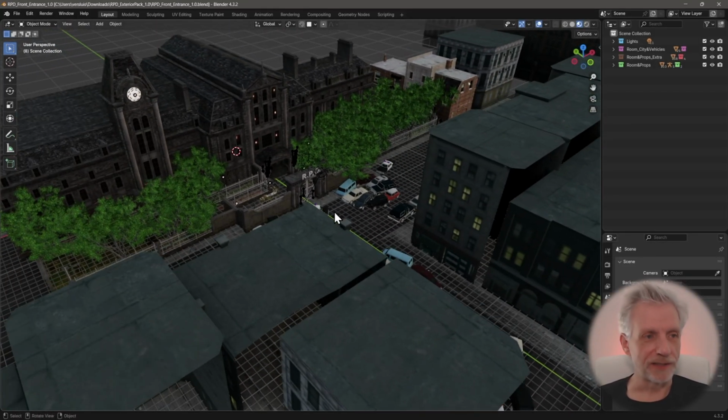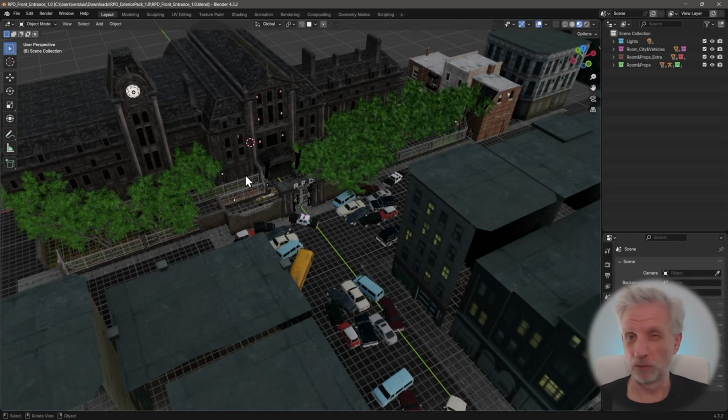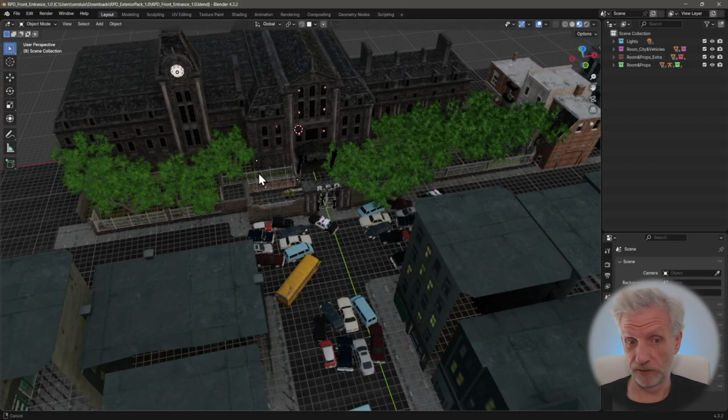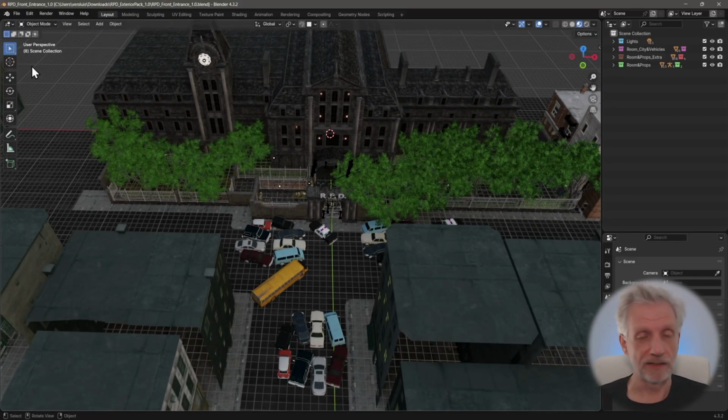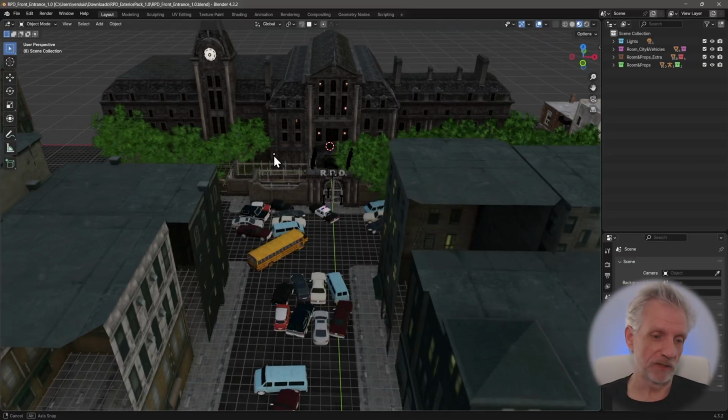Just on that note, sometimes you see a message at the top left here that tells you it's compiling shaders and how many it has to go. On Blender 4.3, I've seen that message no longer presents itself. I don't really know why, but on previous versions, I've seen that, and that's quite helpful. But, you know, one of those things.